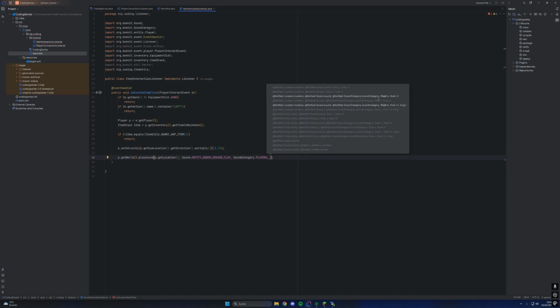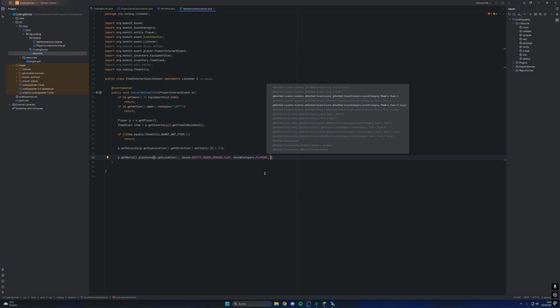Now the next two float values, really simple. Float 1 is just the volume. This ranges from 0 to, I think, 10. The volume, well, self-explanatory, changes the volume the sound is being played at, but this also modifies the hear distance of the sound.